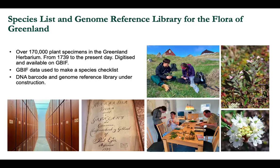So if you think about the example that I'd given in the UK, the first thing was to make a reference library for DNA barcoding so that we can do our work there. But we actually had to take a step further back in Greenland because we found that all of the species lists and floras that we used all had different numbers of plant species for Greenland. The actual main flora by Böcher is quite old now. And there's various lists with slightly different summaries of plants of Greenland. So our first thing was to make an up-to-date species list for Greenland based on the fact that we now had over 170,000 specimens that we could start to give the current accepted names to and use that to see, okay, what plants do we have in Greenland now?